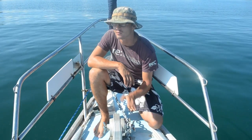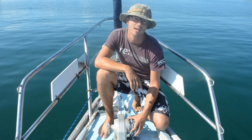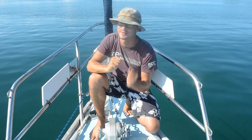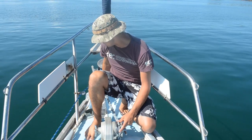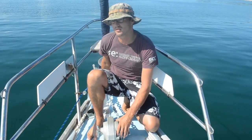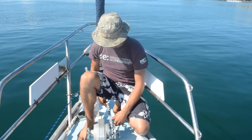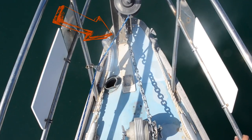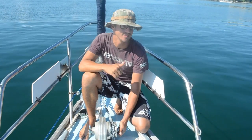Late last night we finished installing the windlass — the switches work, it's all wired, and we've got a switch back in the cockpit. I'm really excited because I don't have to haul the anchor up by hand anymore. The only problem is the bow roller is on the opposite side from the windlass gypsy. That little angle does make a difference, so today's task is moving the bow roller from this side to that side. Almost done — there's always one more thing.